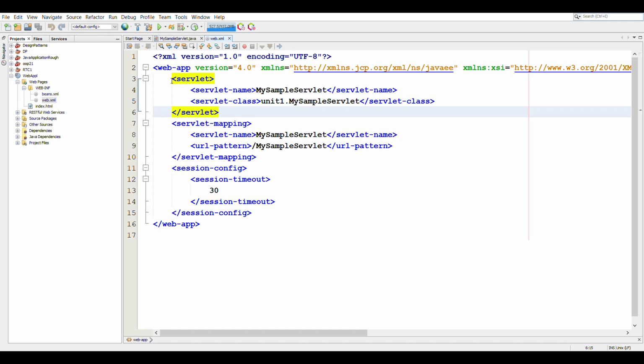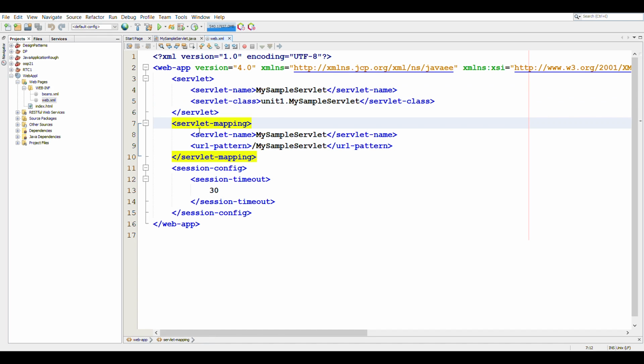Inside the web-app tag, we have a servlet tag which contains the servlet name, MySampleServlet, and it maps the servlet name to the servlet class. This is the package name unit1, and MySampleServlet is the Java file name.